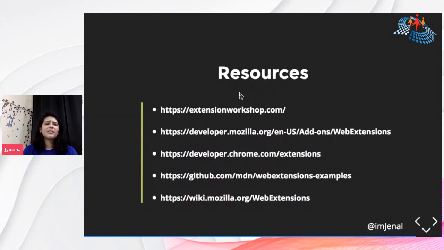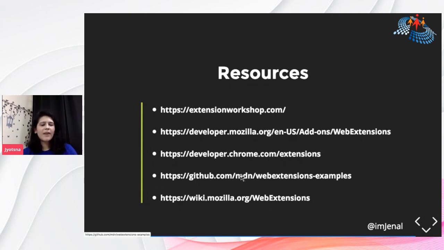And these are a few of the resources, and I will emphasize more on the first one, because it has all the things for a developer to get started with extensions. It has beginner level guides, all kinds of links, all kinds of security things. If you read it all, you will get everything. And next is the MDN website where you can read about how to build it. I started with this second website itself. And this is the Chrome documentation, where you can see how to build one if you're facing some difficulty.